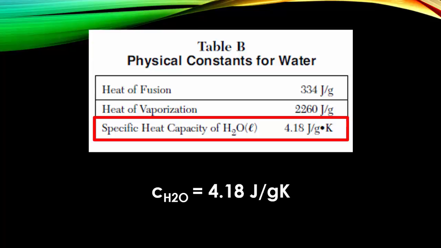When we come to Table B on our reference table, Table B is going to be very important for all thermochemical reactions. On the very bottom of Table B, you're going to notice what our specific heat capacity of water is. Water is going to be the most commonly used substance that they ask you on the regions. You need to know that the specific heat capacity of water is 4.18 joules per grams degree Kelvin. This means that water requires 4.18 joules for every gram of water that you want to heat.